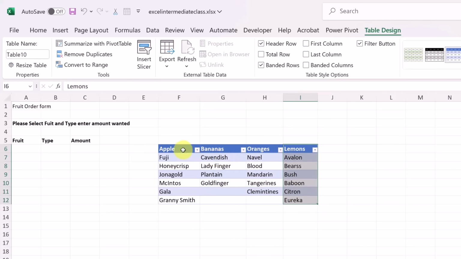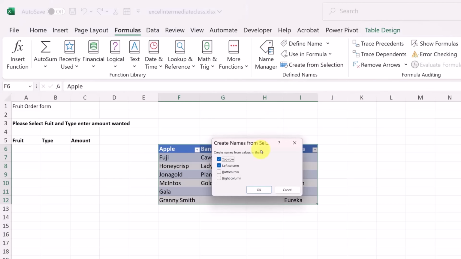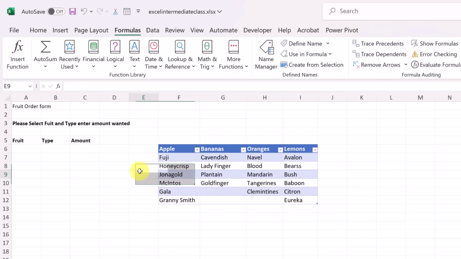To do this, it can be done very quickly. If we go to our Formulas tab, take a look at this. We can create from a selection. So I'm just going to highlight this area, and choose create from selection here. And I want just the top row, so that's where the values are going to be. If I just unclick the left column and hit OK, it doesn't look like anything happened, but take a look at this. If I drop down over here, I have apples, bananas, lemons, and oranges. If I select oranges, that shows me the highlighted oranges part there.